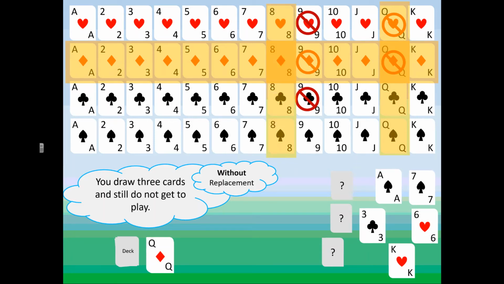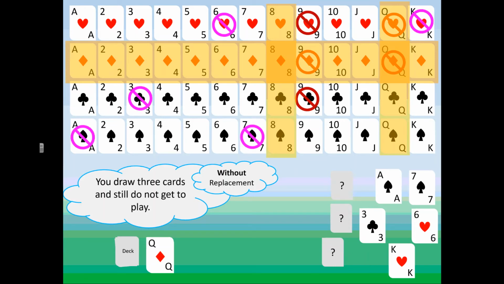You can also get an 8 because we're playing Crazy Eights, which means 8s are wild cards, and you can change whatever the suit is to whatever you want it to be. So what's highlighted in gold are what we want one of those 3 question mark cards to be.